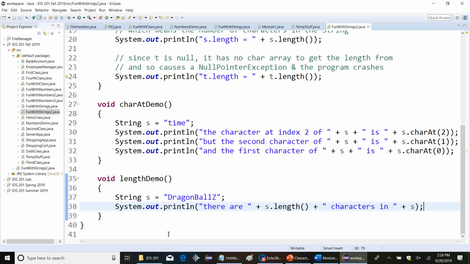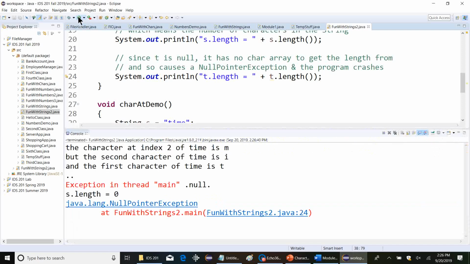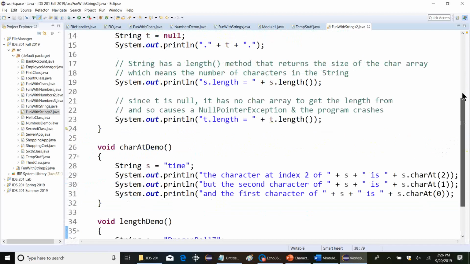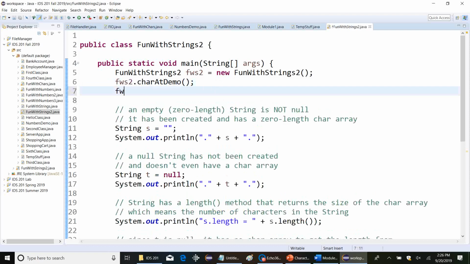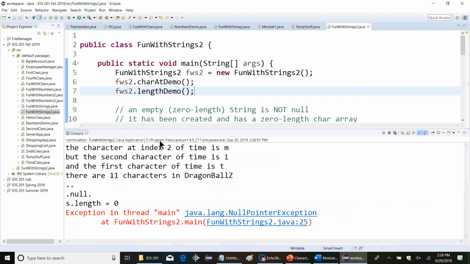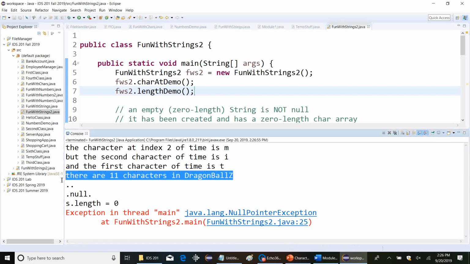So we run it. Oh, I didn't call the method. That would help if I called the method. Okay, let's run that. There are 11 characters in Dragon Ball Z. Okay?